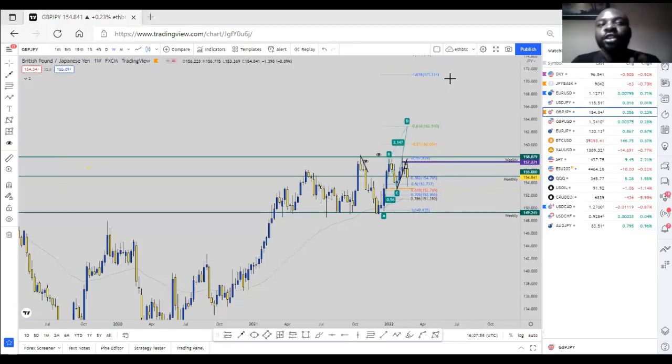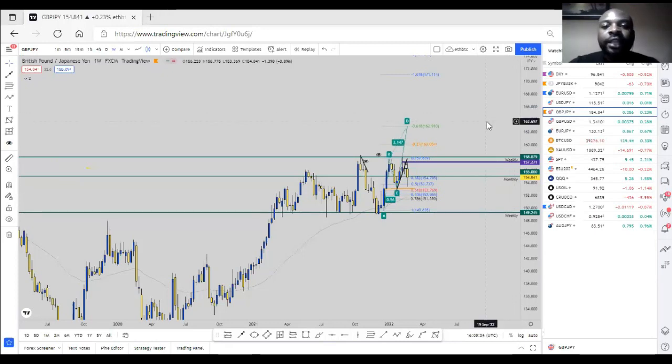When you're checking them out, if you're checking GJ on the weekly, ensure that you're checking JPY on the weekly chart. It has to be in sync. If you're checking 4 hours, check the JPY on 4 hours. If you're checking 1 hour on GJ, check 1 hour chart on the yen basket. So this is how you transpose and make do with all of this information and this data to be able to produce the required results that you're expecting.